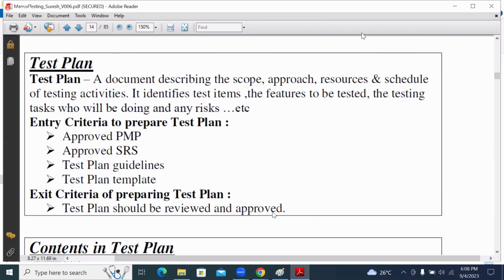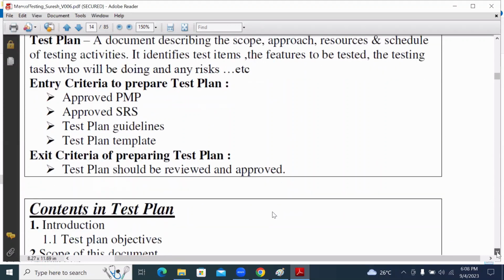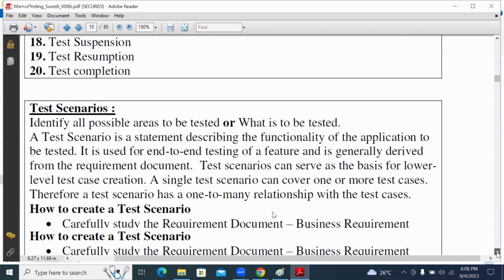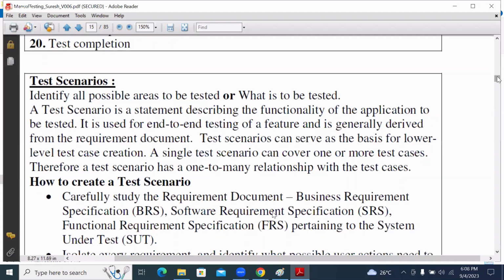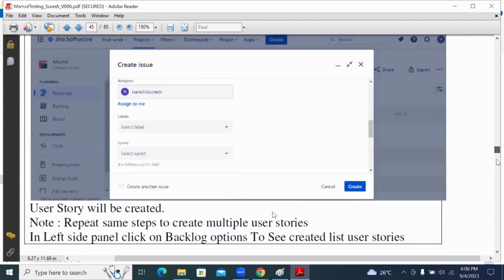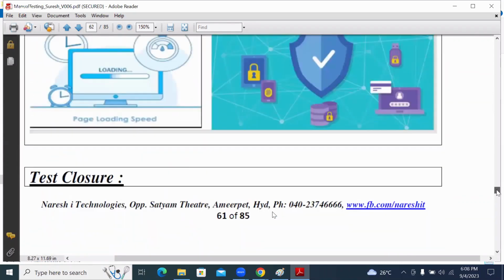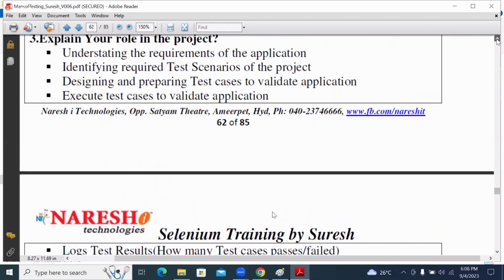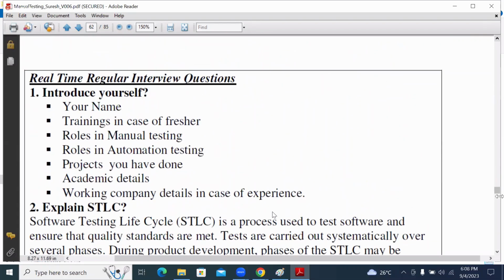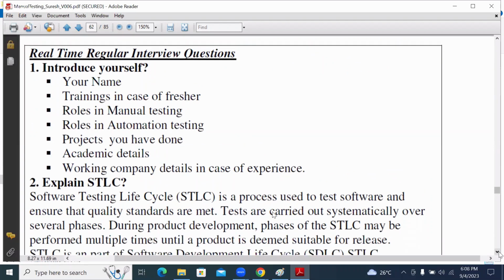You need to take care in referring to this PDF file, not only the concepts, but related to the whole of manual testing, what kind of questions you can expect.